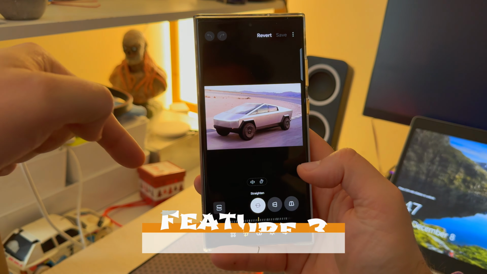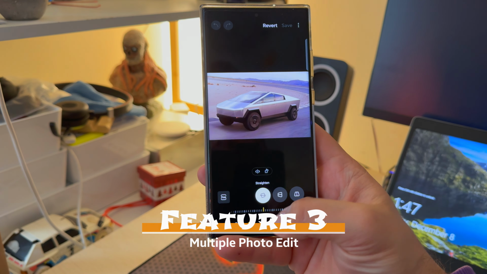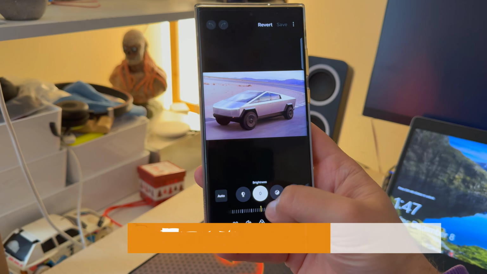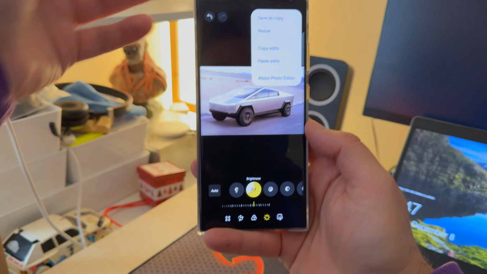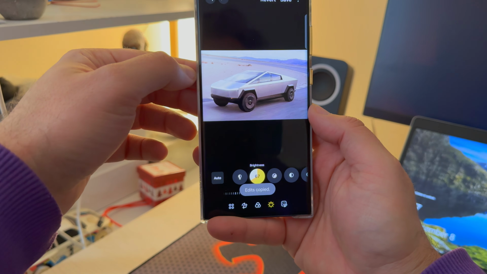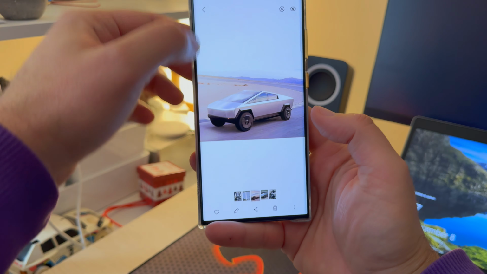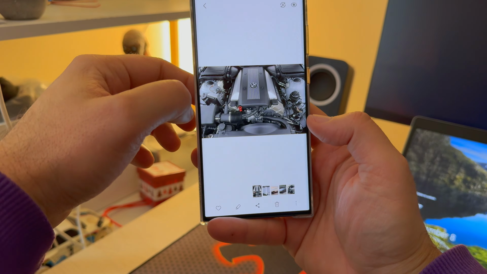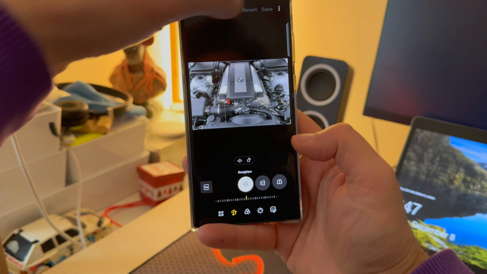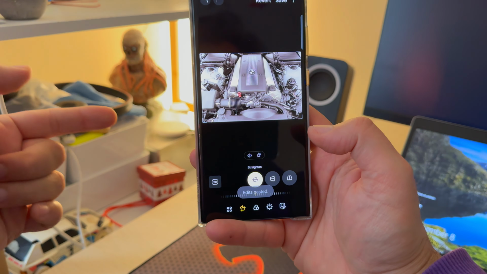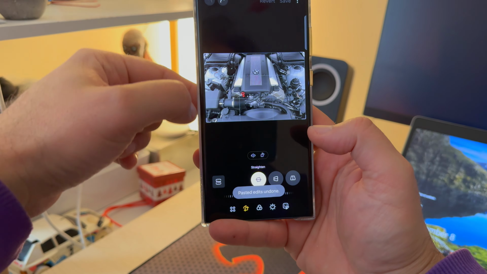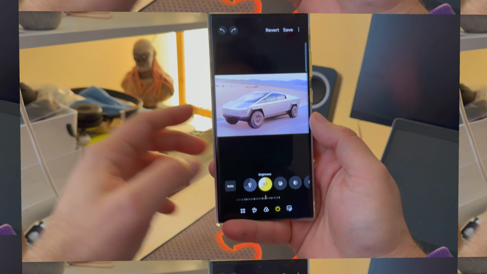If I go back inside, guys, and let's say I try to edit it, let's just try to put something a bit more on the brightness side. I now can click the hamburger menu and I can copy the edits, okay? Now, memorize this. The moment I have copied the edits, I can go back to my gallery, guys, and I can go inside this picture, boom, click here and paste the edits, which is actually very nice. And you most probably knew this.